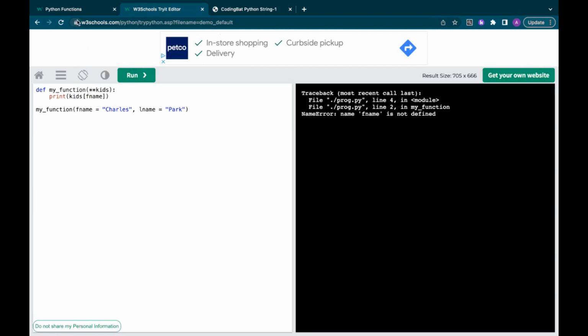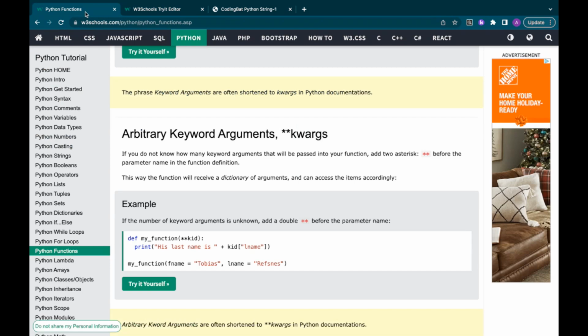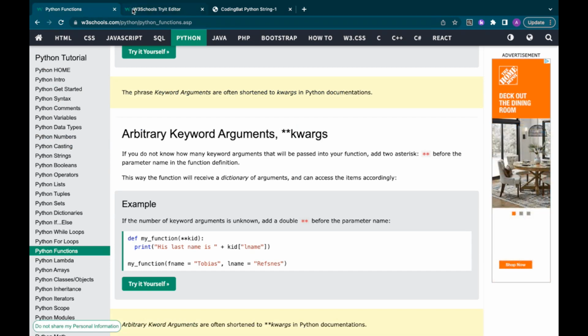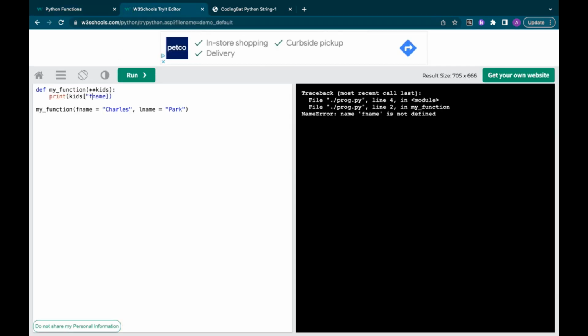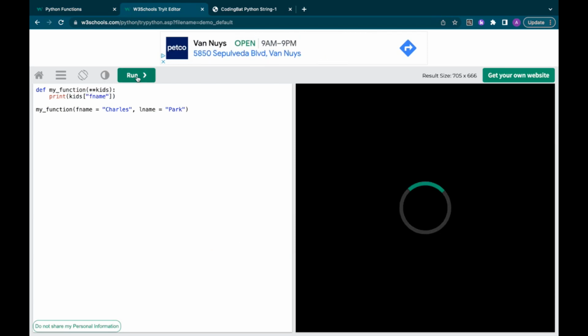What did I do wrong? Oh, sorry. Yeah, these need to be in quotations as well. Okay. So we get Charles in here because we assigned Charles to our f name, and we called f name in here.